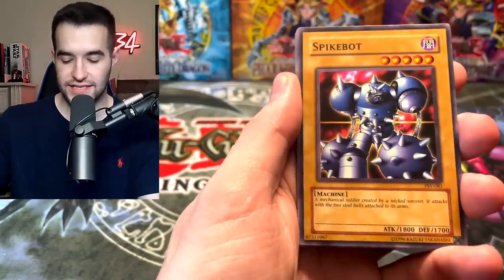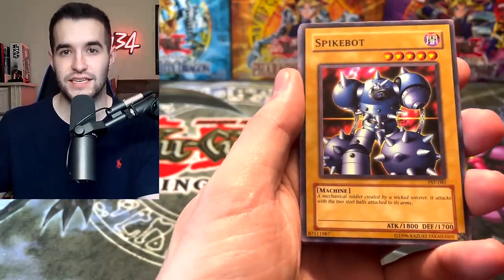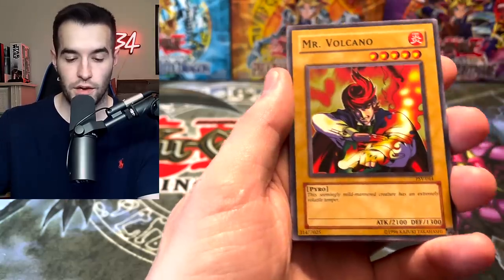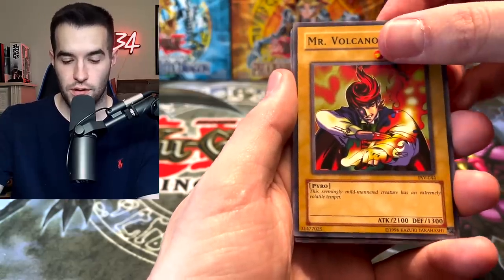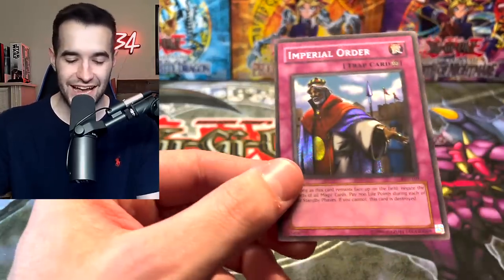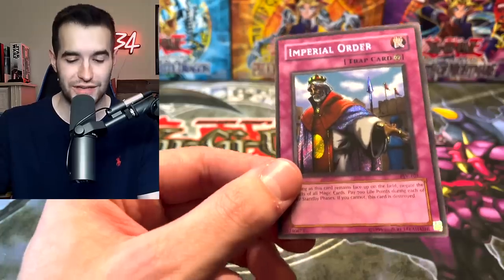We have Gust. Thanks again for sending these custom packs in because this has been so much fun. Spikebot. We've got the Solomon's Law Book. Mr. Volcano. Oh, and the other secret is the retail secrets. Nice. These are retail packs. It looks like we got some retail packs.